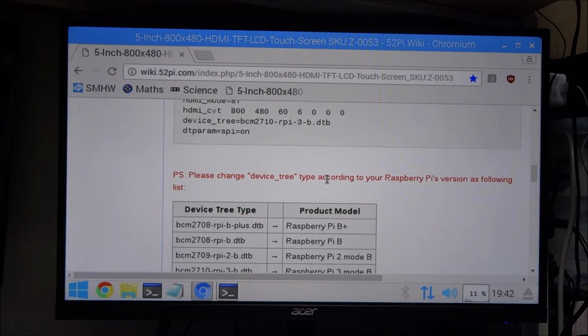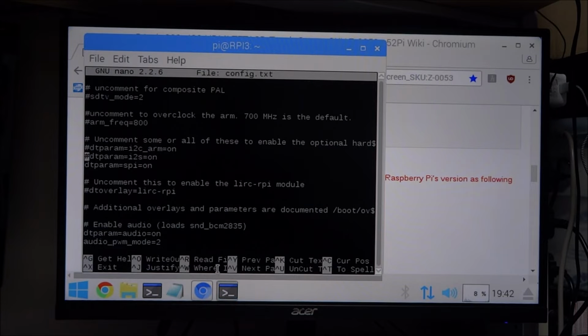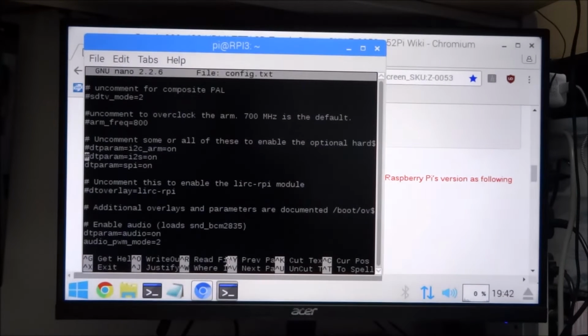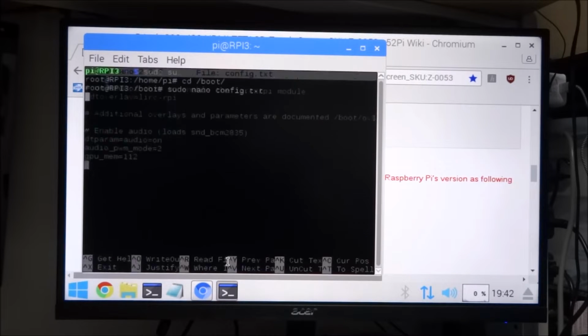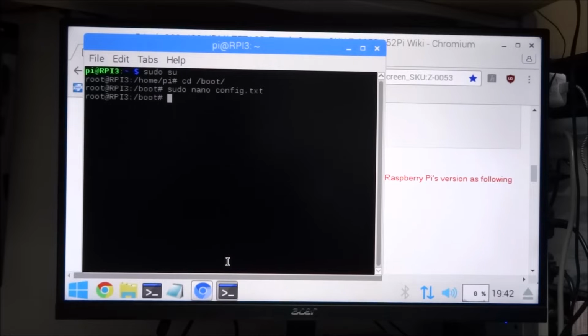All you do, you save it. You're unsure how to save it then, after you've done your edit? So press Control X, and then to save it, it'll ask you some stuff. Press Y and then Enter, and then it should save. Okay. That's good, so it's straightforward.